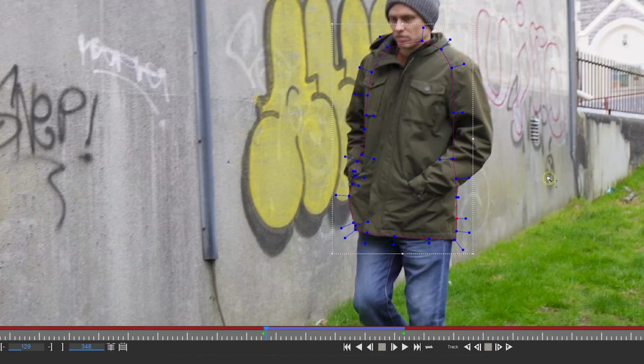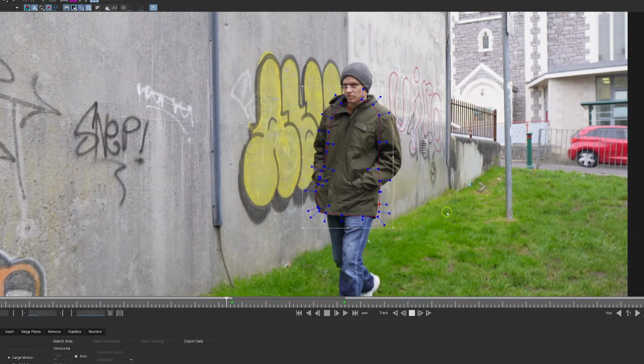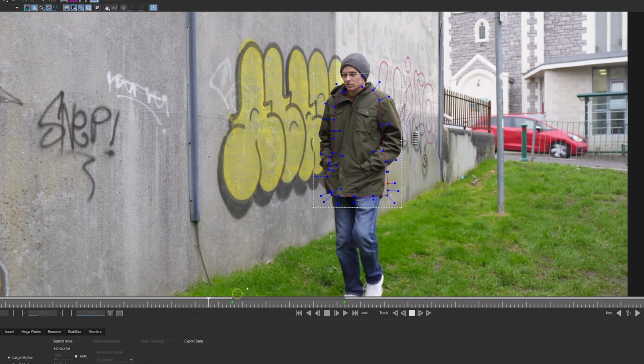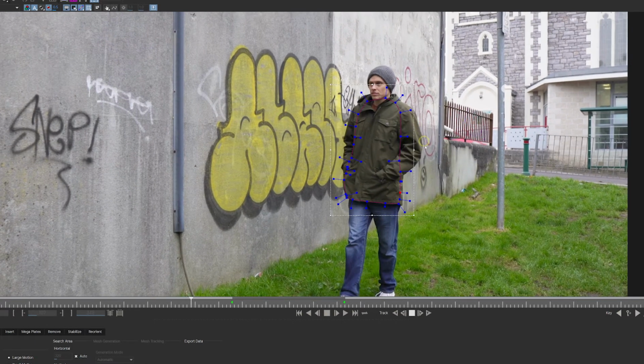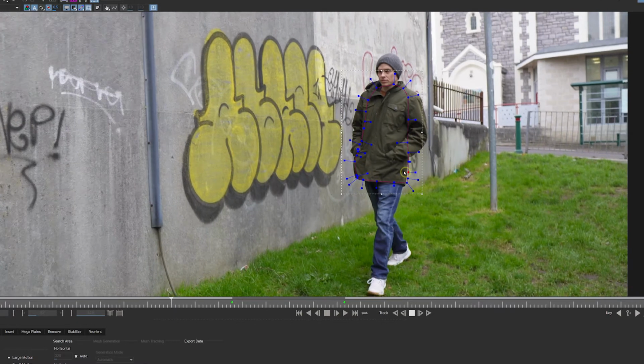Okay, so let's zoom out a little bit further and carry on tracking backwards this way. So let's keep going, and there you go. You can see it running through every frame, and it really helped adding that keyframe in there. It's starting to lose it again already, but it is sticking to it. It is giving us the track. Okay, so that's pretty good.